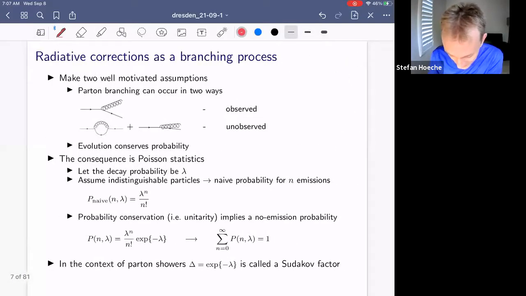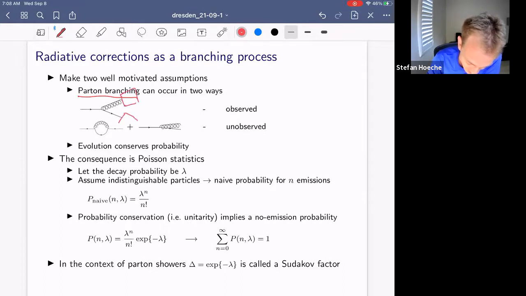Let's take a heuristic view. You already heard from Stefan in the introductory lecture that in order to get the Parton shower up and running, you essentially need to make two assumptions. You can have a Parton branching, and this Parton branching can occur in a way that you, colloquially speaking, observe the two decay products of the partonic decay individually in your detector. So let's say these two partons that we see here appear in two different cells in the detector, and you can actually resolve the difference between them, so you can resolve them individually. You can see them, in other words.